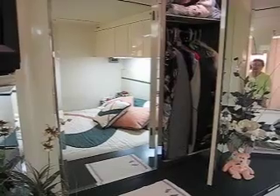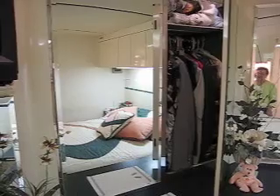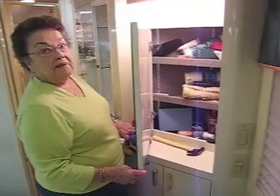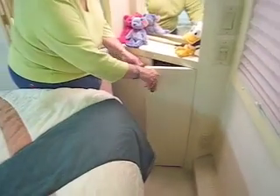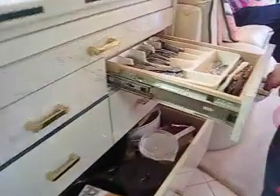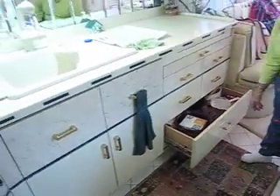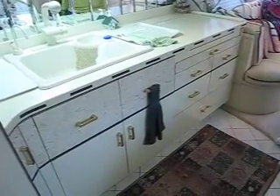One of these mirrored doors opens up to a closet area that can hold quite a few clothes. There's another little corner cupboard — also mirrored, beautiful quality — and down below another storage cupboard in the corner. Plenty of storage in this coach. Everything is built to last indefinitely. The coach has 39,000 miles on it — just been carefully broken in and it's ready to go a million-plus miles.